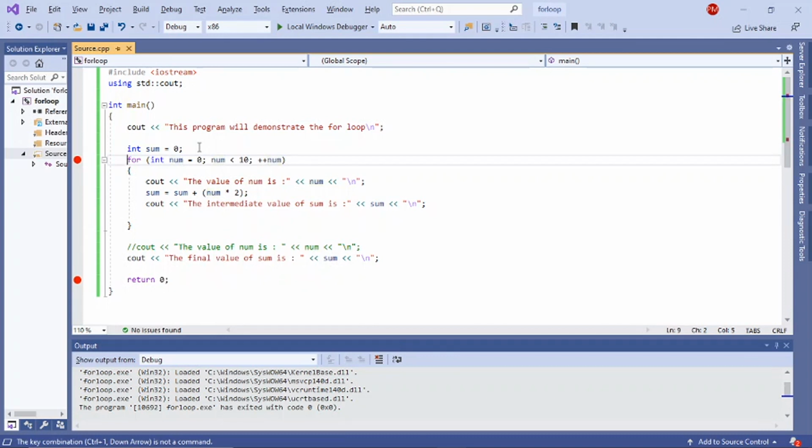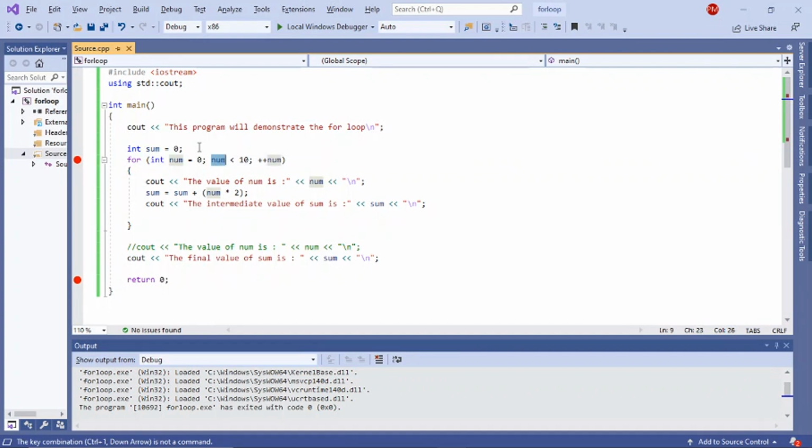Let me quickly give you an overview of the structure of the for loop. Every for loop has an initializer, and this is where the initialization happens. We are declaring a variable called num, and we define it to have a value of 0. After that there's a conditional check, the second part of the for loop, where every time the loop runs, the variable that we define here is checked against this condition.